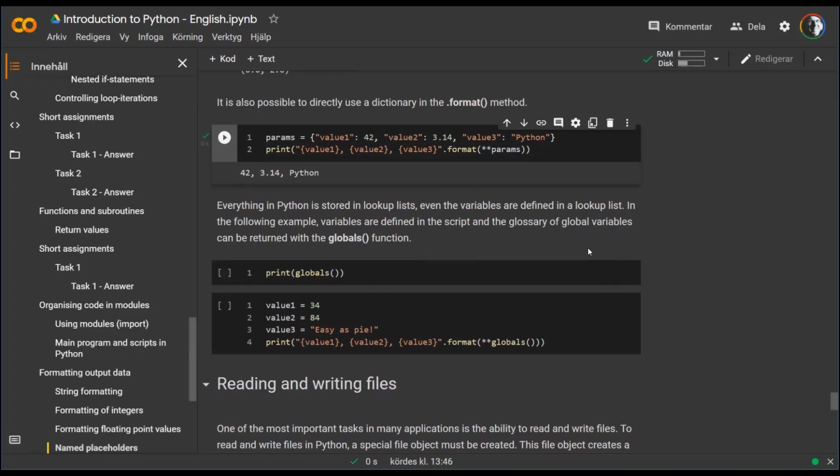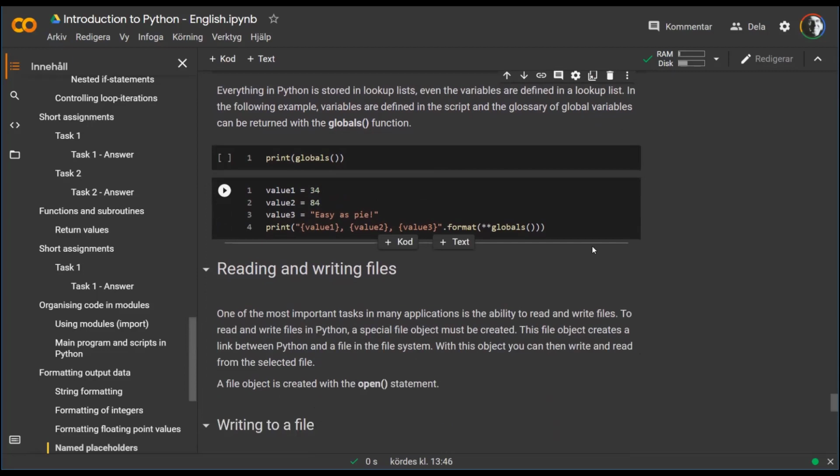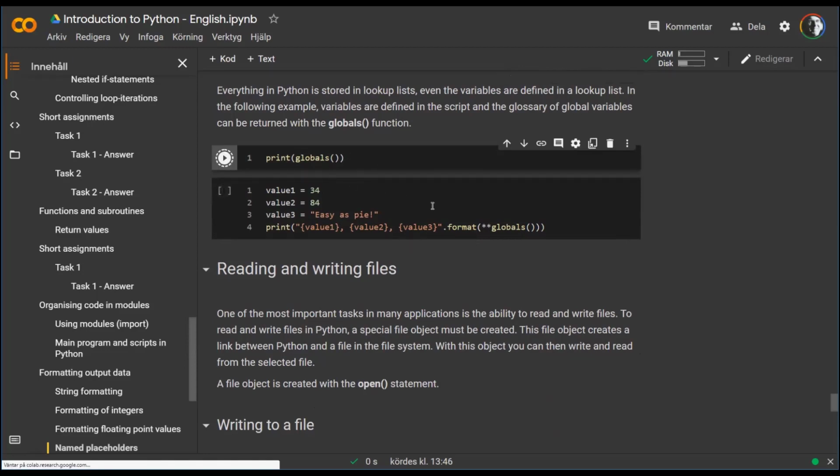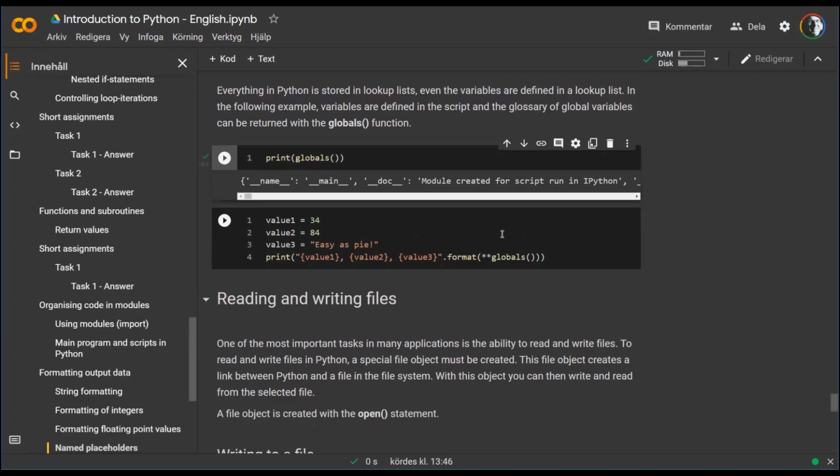That is really cool. And the final really cool feature is that you actually don't have to specify any variables in the format. There is a special function called globals in Python. Globals is a dictionary of all the variables you have created in your Python namespace or session. So it's similar to MATLAB. There is also a function called vars that prints all the variables in Python.